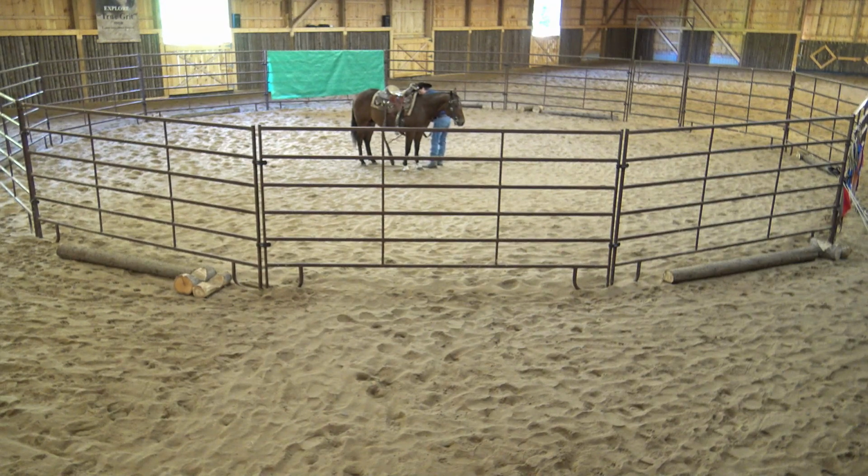So now I'm going to touch with the cinch. And it's very important right now not to tie this very, very hard, because the first time you strike his chest, that's when they're going to start to buck. So it's very important. Just hold it a little bit with your belt, this cinch, so the saddle is not going to slide sideways.